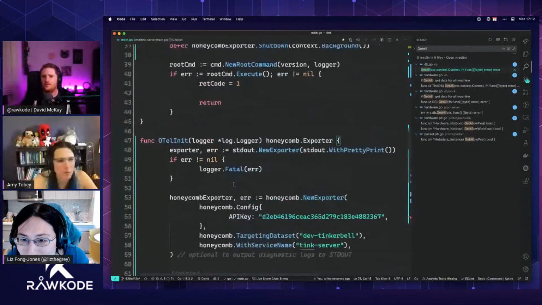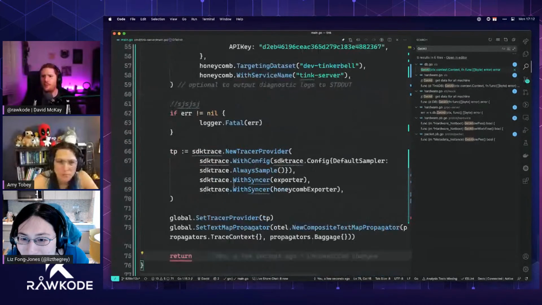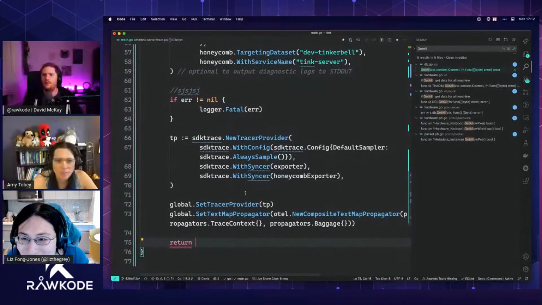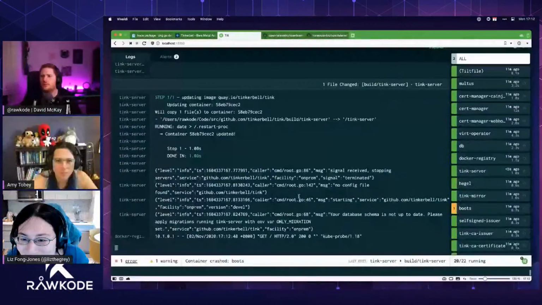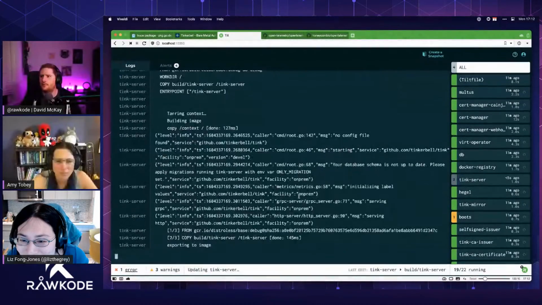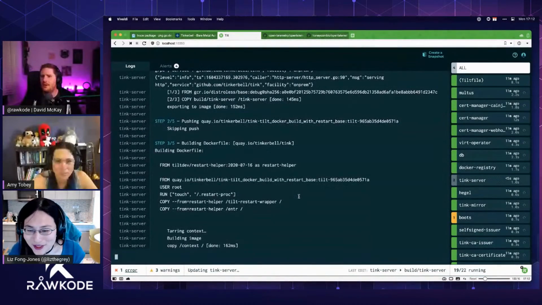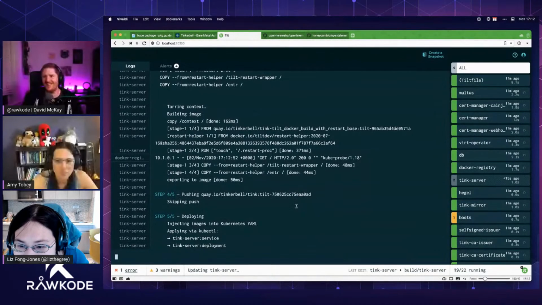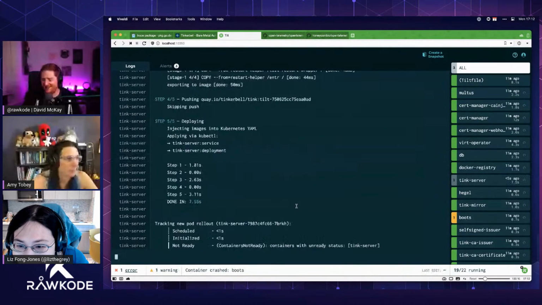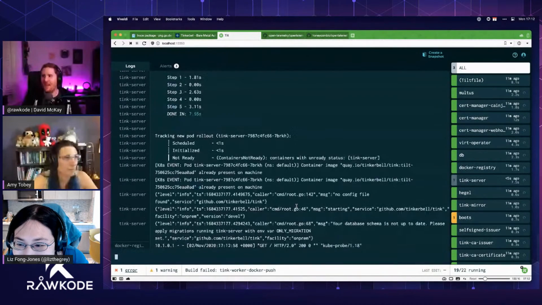Propagators. What's the return? Oh, Honeycomb exporter. All right. Hey, now the auto build is working again, at least. We're getting there. It's happy.